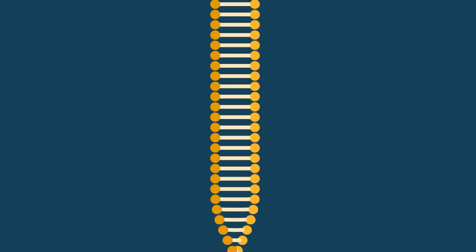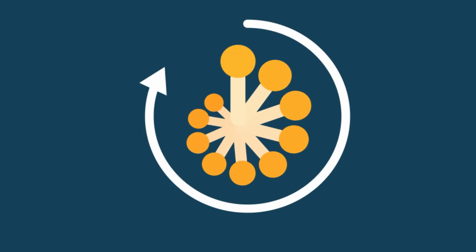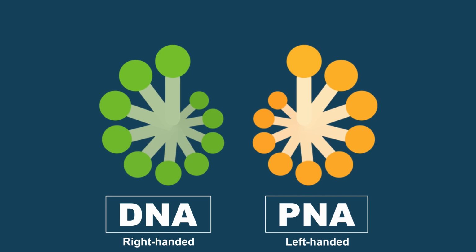And then one other thing that is really exciting for us is that you can actually pre-organize these structures to be left-handed. This is work out of Danith Ly's lab at CMU. There's a really special feature of left-handed PNA, which is that it can't bind to DNA at all. So not only would they be the Trojan horse type molecules, but there'd be no possibility of them cross-hybridizing with the DNA in somebody's body.